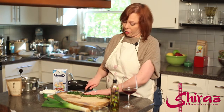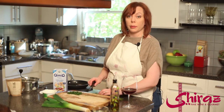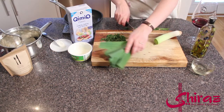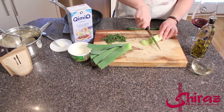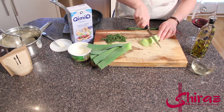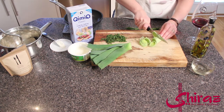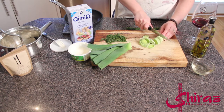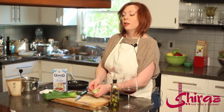Now that we've got our fish cooked and our potatoes set, we're gonna get a little bit of fresh dill and then some leeks. You just cut off the end part of your leeks — we're gonna use the light green parts, about a whole leek for four servings — and then we're gonna sauté that just lightly and use that as a garnish slash vegetable for our meal.